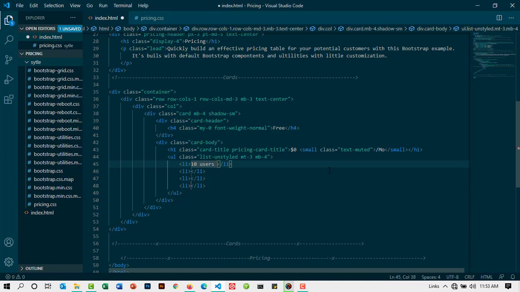So users included, and we're going to have 2 GB of storage, and here we are going to have what, email support, sorry, email support, and then we are going to have help center access.